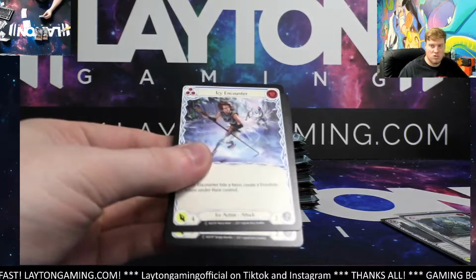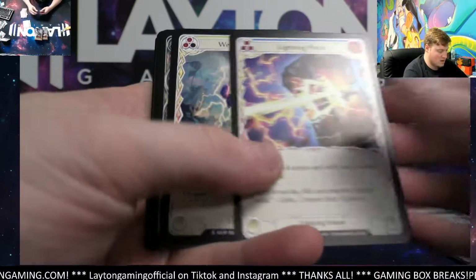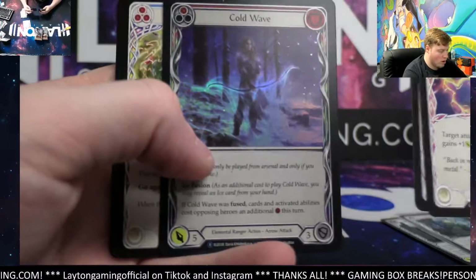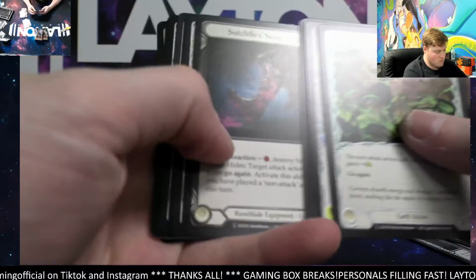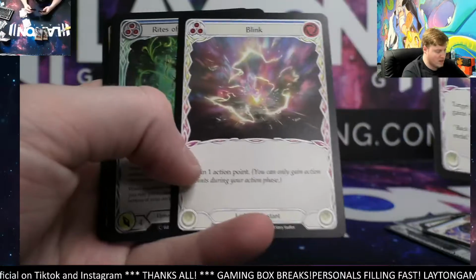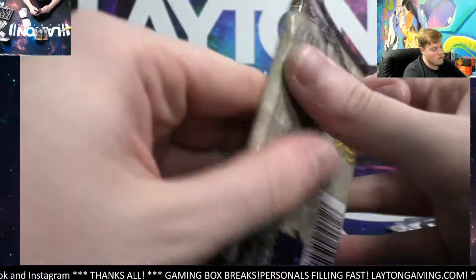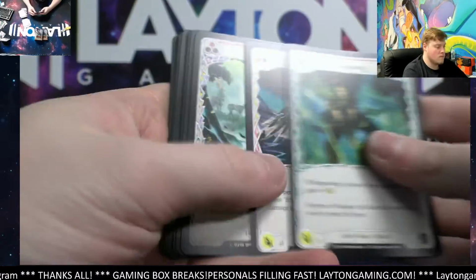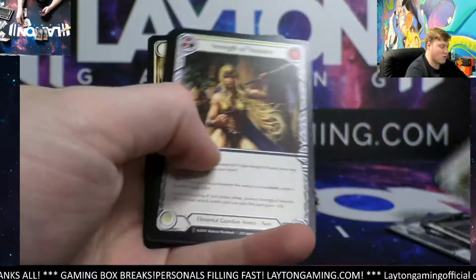Certainly anything is possible. Jumping over to Tales of Aria here. I got Frederick coming up next. Well, rare Cold Wave. And some of the artwork on Tales, super clean. Blink Majestic. Also got Rites of Replenishment. Foil common. That's an Overflex foil common.